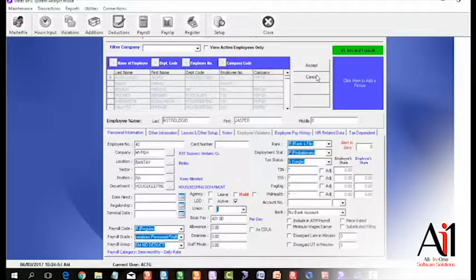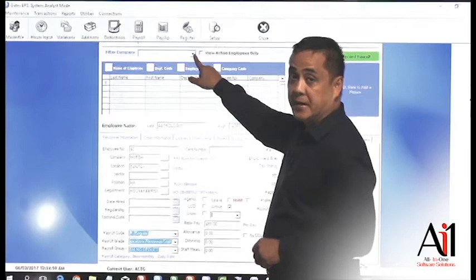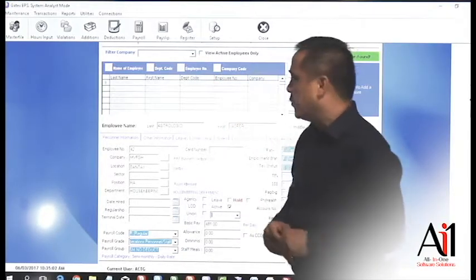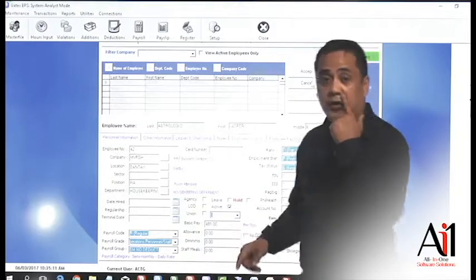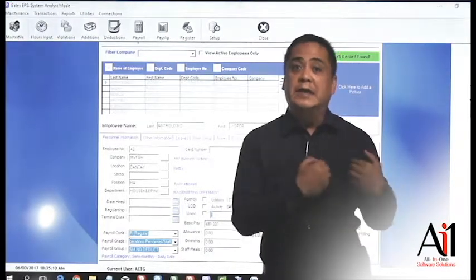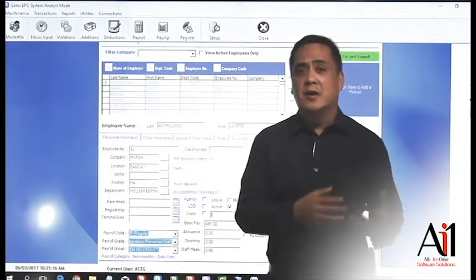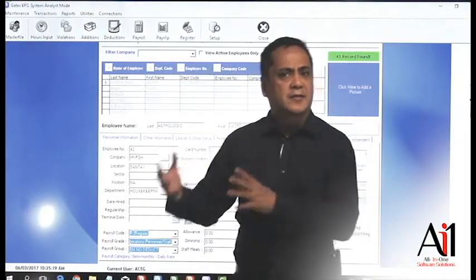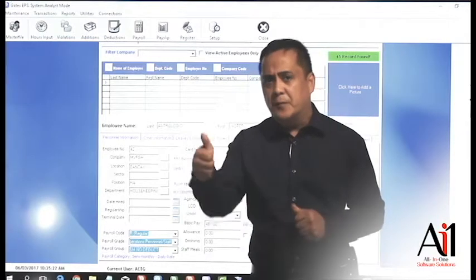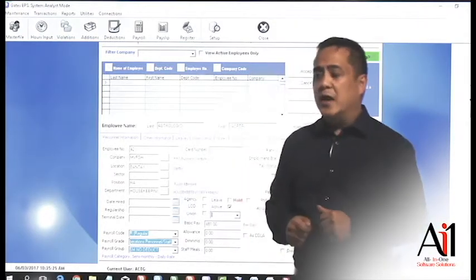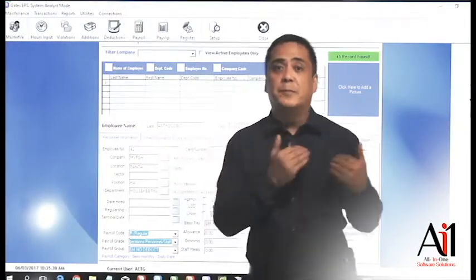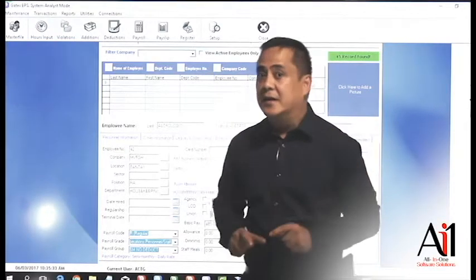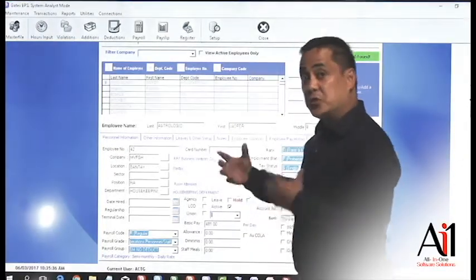This is a list of all your payroll employees. You can also choose by company, because you could have a multi-company setup as well. But what you need to have done first on the very first tab called Personnel Information is the employee number, the card number. Now, why is there a card number? Because sometimes you have an employee ID number that's been allocated to them when they get hired, but you might have purchased a door access software or an RFID system for biometric or a card swipe. You would have a separate card number for them so you can identify them, and that card number will be tied to that employee number. So you need those two numbers to be connected together. Well, that's in the event that you have that.